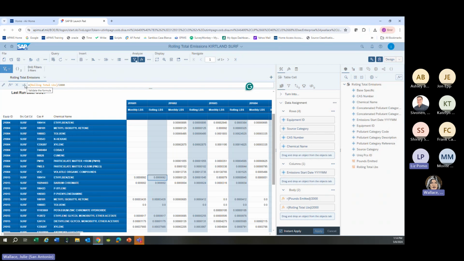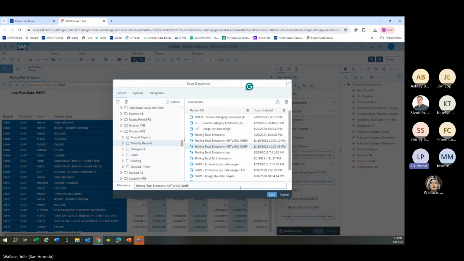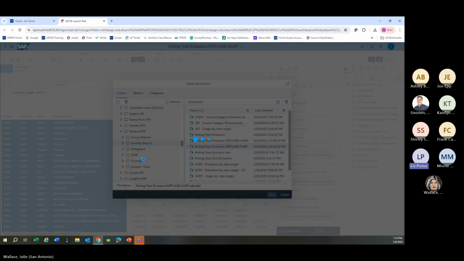Yes. On that same report, I have another question for it. Is there a way to add a new row in that report where it shows the total HAPs?